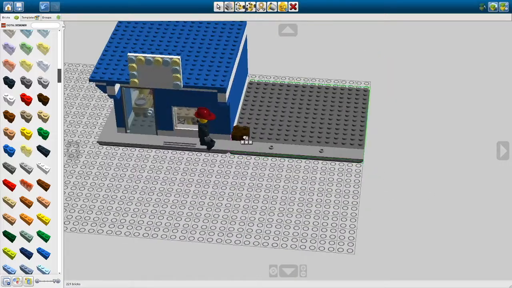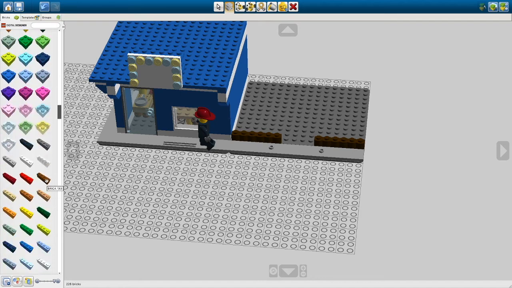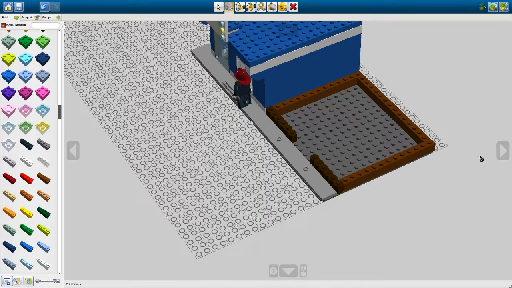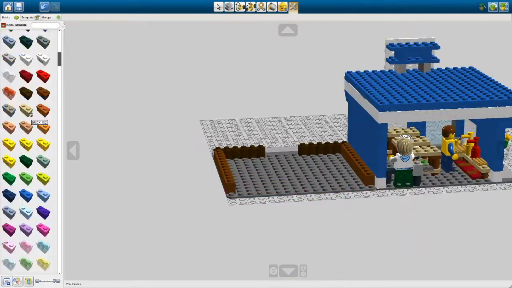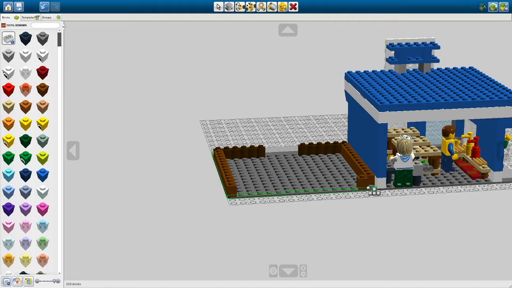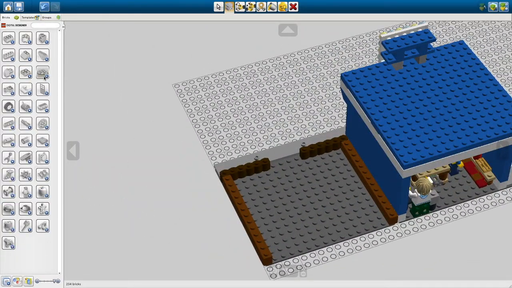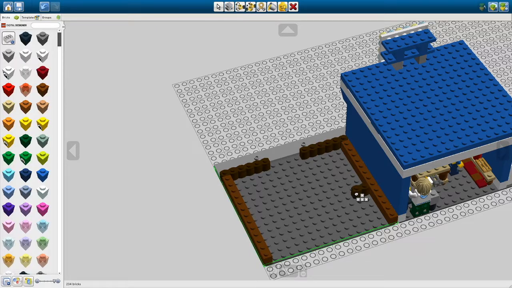Next, I'll be building a restaurant, and I already got the sidewalk in and the base plate. And this restaurant is going to be a more fancy restaurant, and it's going to actually have 2 rooms instead of just being a 1-room build. For a second there, I forgot to have the back open because I was building it like I would build an actual building.